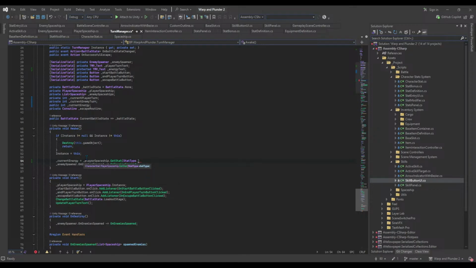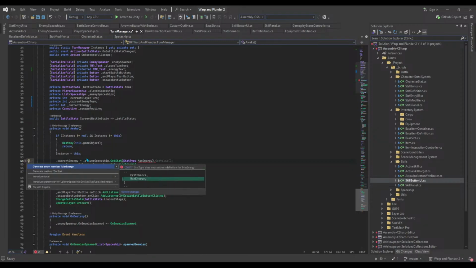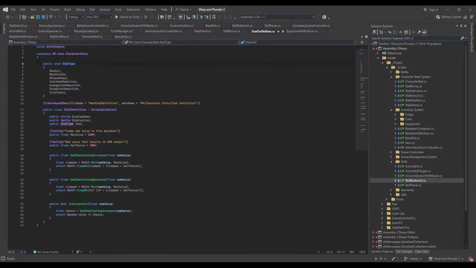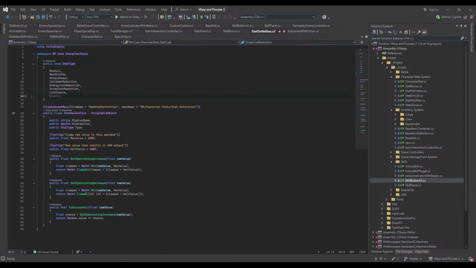No, max energy. We can't create it from the shortcut, so value. All right, so let's go to this stat type and add max energy.